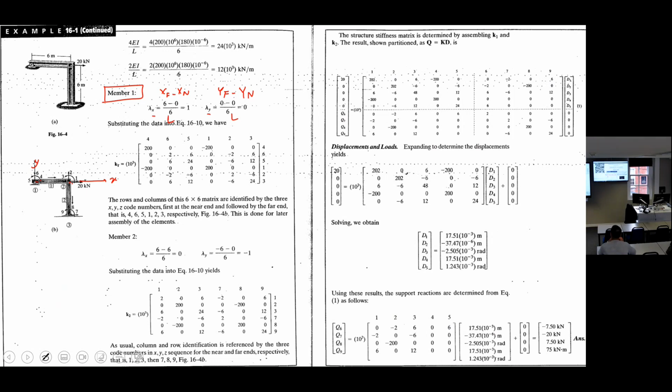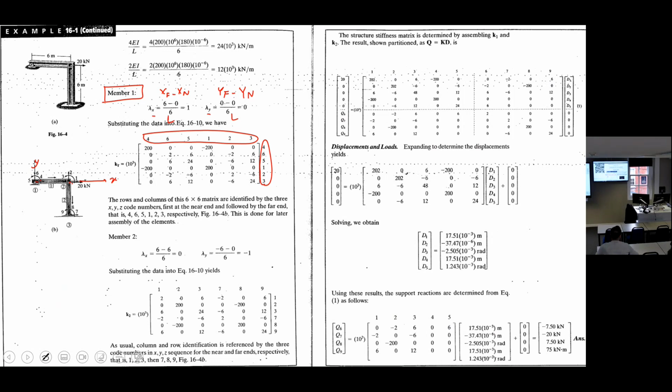Let's for now go with the degrees of freedom that the book has defined. When we come up with this 6 by 6 matrix, these are hints for myself. How do they work? This is a 6 by 6 matrix for element number 1, okay? I start with the near end and the far end. Near end is here. What are the degrees of freedom? 4, 6, 5. Go for X, Y, Z. Again, 1, 2, 3. These 4, 6, 5 are the 3 degrees of freedom at the near end. 1, 2, 3 are the three degrees of freedom at the far end.